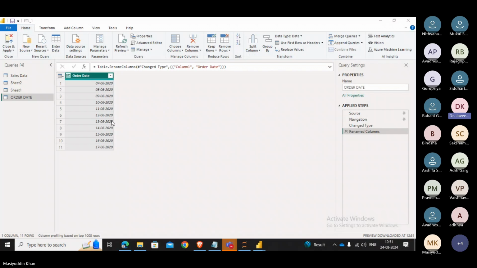Same thing you can do in Excel as well. If you are Excel users, I'm just showing this particular part. Whether it's working or not, you can go ahead and enable content. Then press Data, Get Data, Other Sources, Blank Query. You can go ahead with this in Excel as well and perform the task.